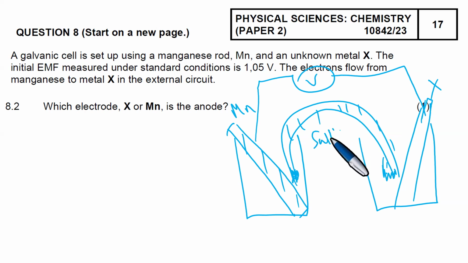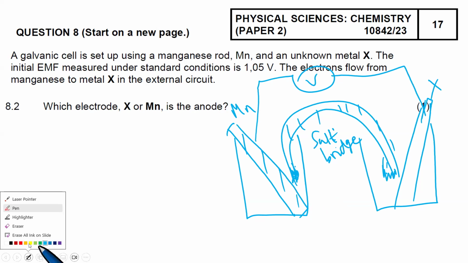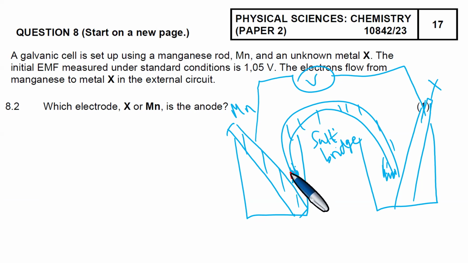This is called the salt bridge. Now you put a chemical solution in the tube. Because this solution is going to run out, you take some cotton wool and put it at the end of the tube so that the salt you have put in there does not run out. This is a salt bridge, so you put salt in there.